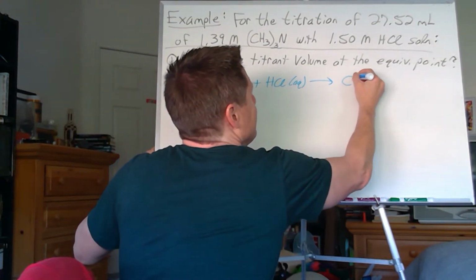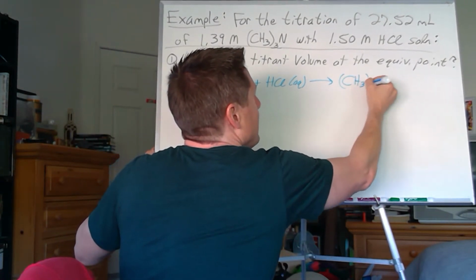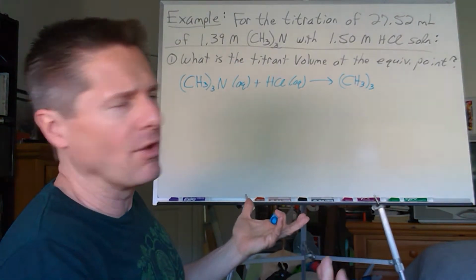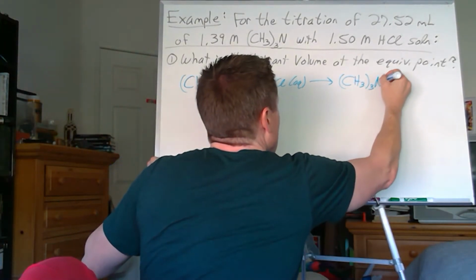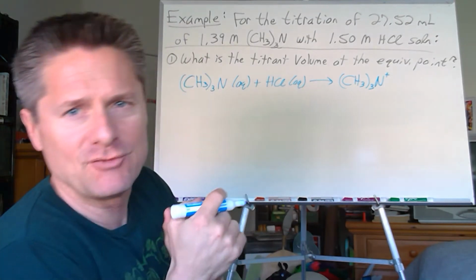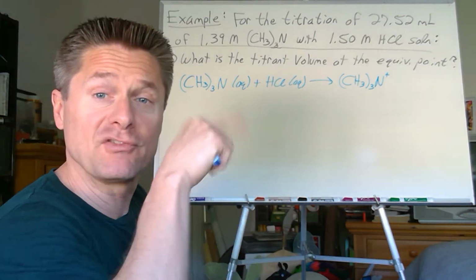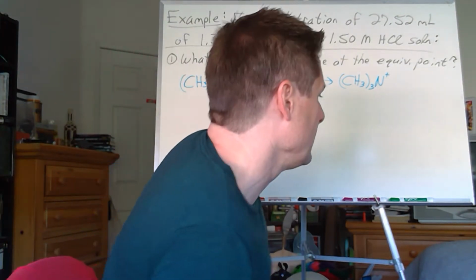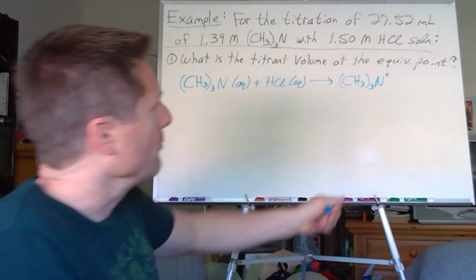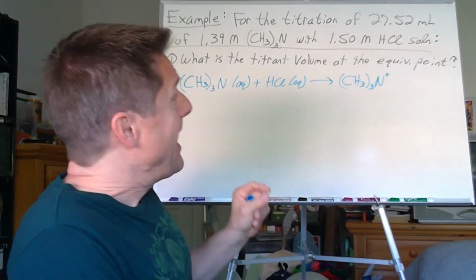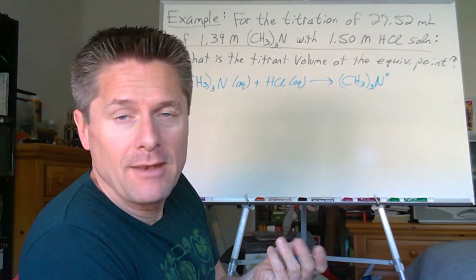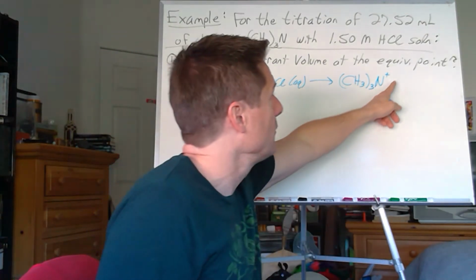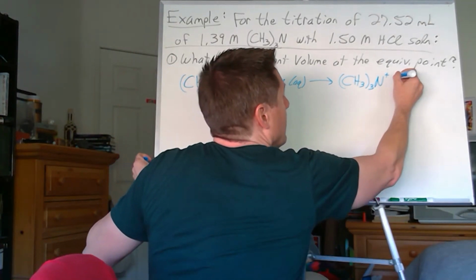So we're going to get CH3 taken 3 times. Those carbon-based groups don't do anything. The nitrogen picks up a positive charge, and a lot of times in organic chemistry you see them circle that charge. I've seen that quite a bit. Not critical, but if you want to circle that charge, that's fine. Now the chloride ion, you can do one of 2 things. You can either just write it like this.